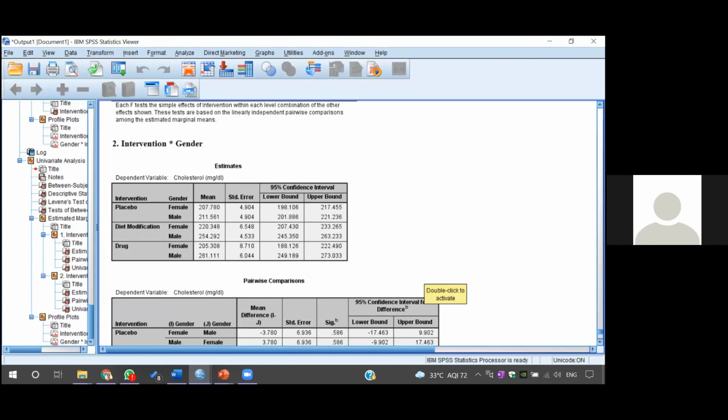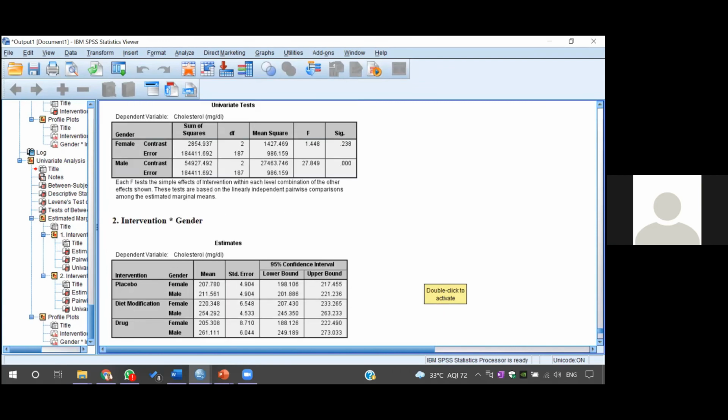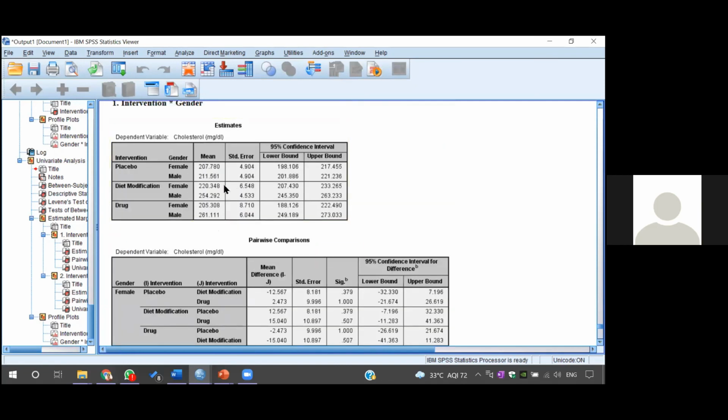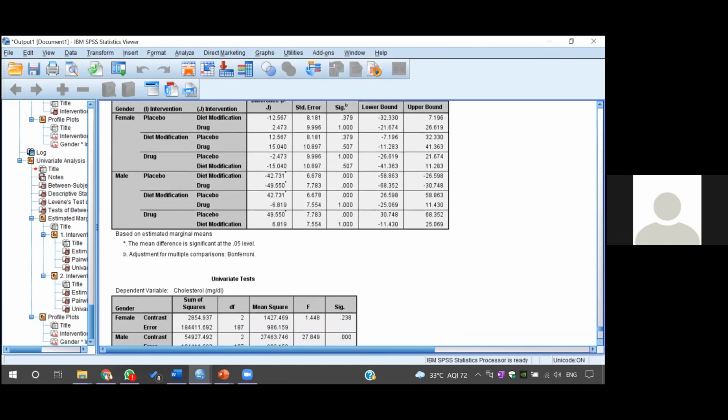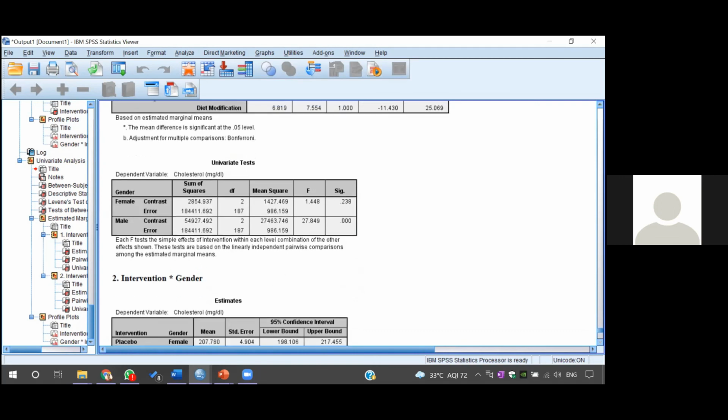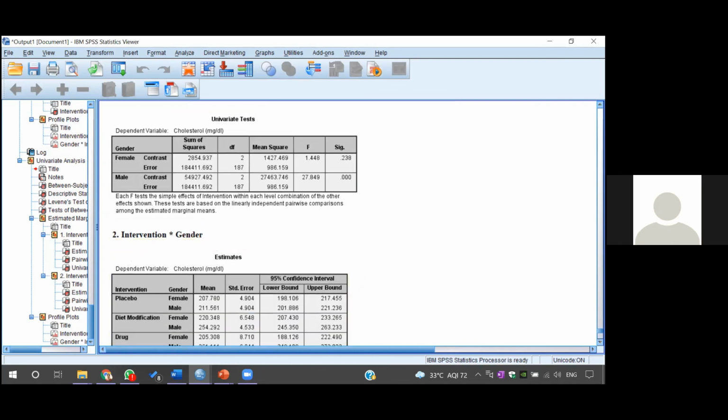And if you come up again, you will see that this table will be the same because it is giving you the estimated marginal mean. So this estimate table and this table will be the same, but the pairwise comparison will be different. So you need to give one result of estimate and 2 pairwise comparisons in the result section.